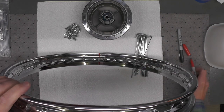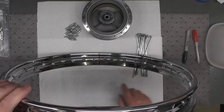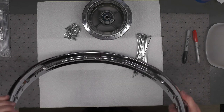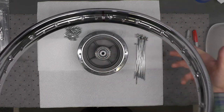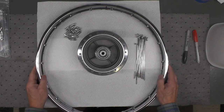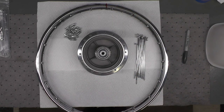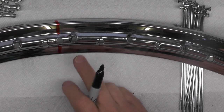You don't have to do it that way. You don't have to mark it at all if you don't want to, but I prefer to do it that way so that I can keep track of the valve stem hole, which becomes our primary reference point. So now I'm going to locate the valve stem hole, marked in red where my thumb is, to the top as I'm standing at the workbench or the work table. You can see it right here. In fact, I can make that a little clearer for you for the video so that you can see where the valve stem hole is. Our next step is to identify the pattern of the spoke holes.